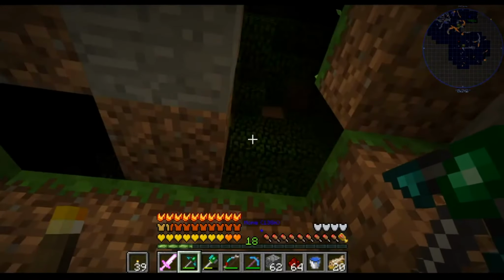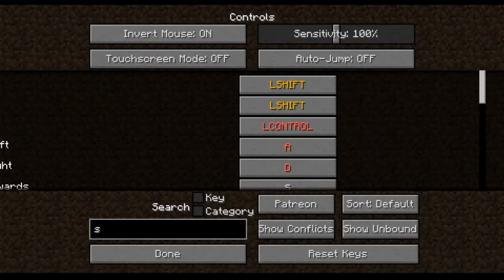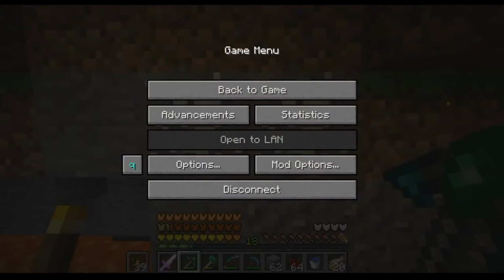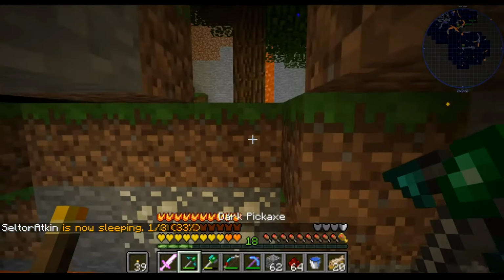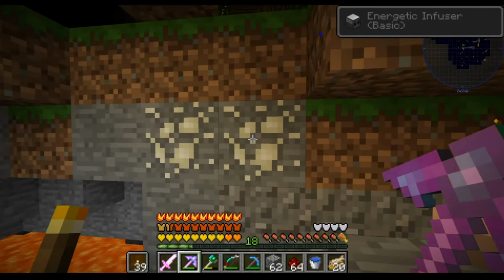Okay, so I need silver. That apparently. So. Silver, one gold. Well, see, the other problem that I'm having too is my. That's 10. Sorry. Having this issue with my. Oh, that's auto jump. Okay, energetic infuser exists now.